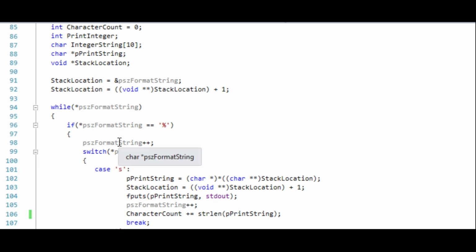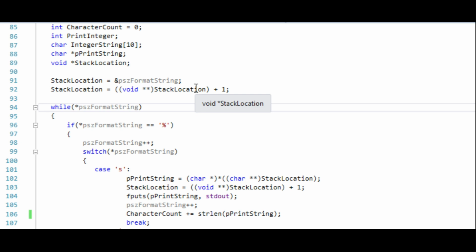So we typically have stacks whose entries are the size of the maximum size of the virtual addresses on the platform. That means a pointer is the size of a single stack entry, which means if I do void pointer and try to increment it by 1, it's not going to know what to do because there's no size of void. And if I do char star here and increment it by 1, I would only increment it by 1 address location, not a stack location. I would have to increment it by the size of a character pointer to get the correct size of the address to go to the next place.